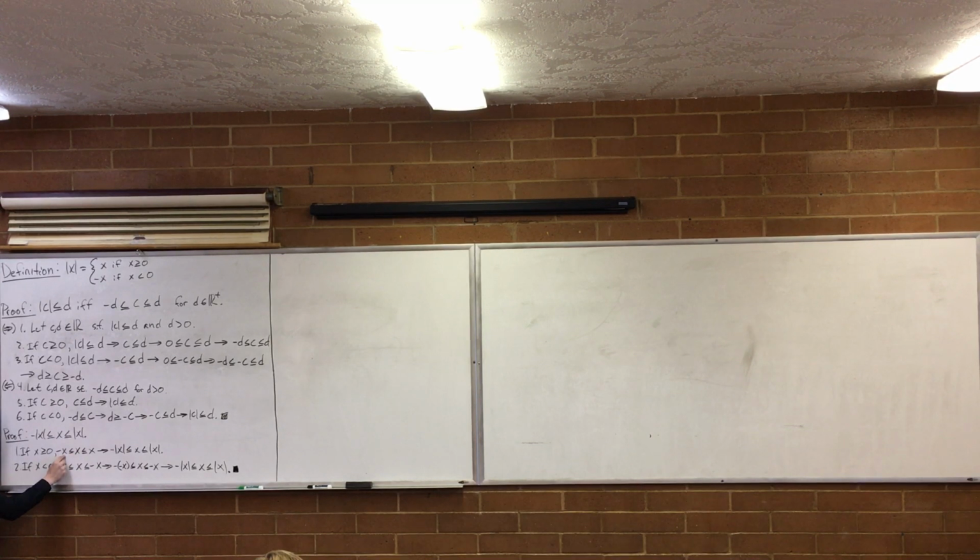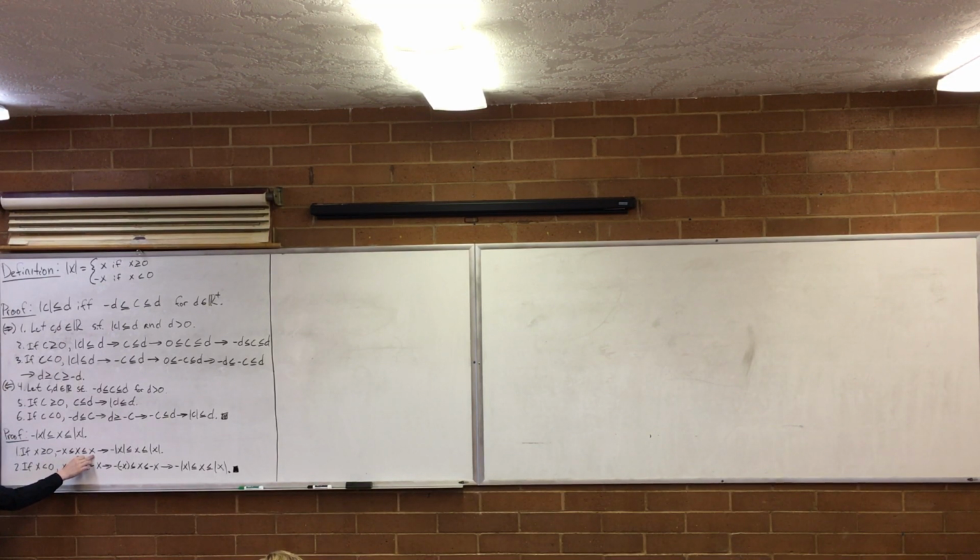If x is greater than or equal to 0, then this is a negative number, this is a positive number, or they're both 0, right? And the negative is always less than or equal to a positive. So you good with going from here to here? Mm-hmm. And then that is obviously true. x is less than or equal to x. That's always true, because it's always equal, right?